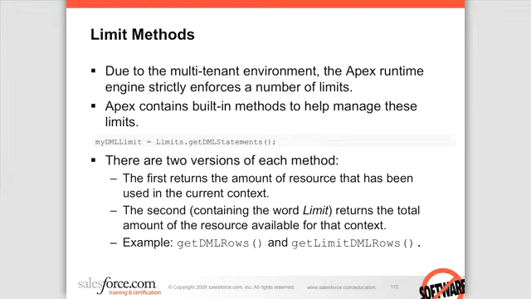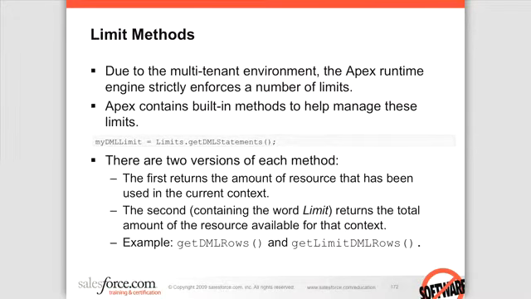All right, something that is a new topic here, which is the limits class. Now, the limits class allows you to access the current state of the governor limits within the context of where you're executing. So for instance, in this line of code, limits.getDMLStatements will return the number of DML statements that we've already executed. Keep in mind that for our triggers, this is set to 20, and then for the Visualforce controllers or custom web services, the maximum would be equal to 100.